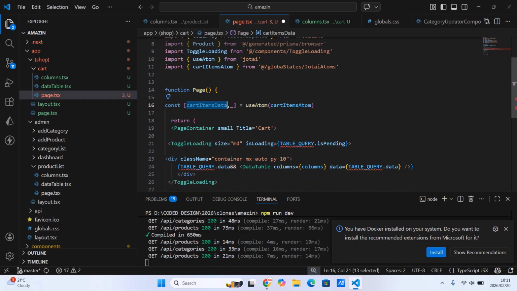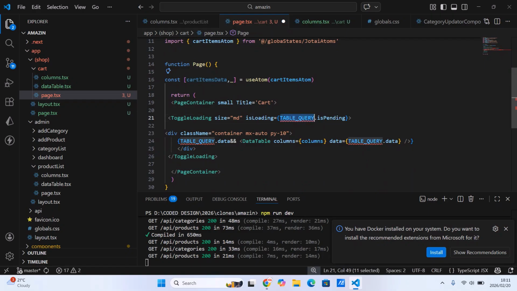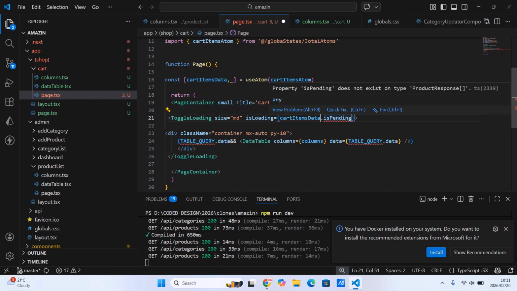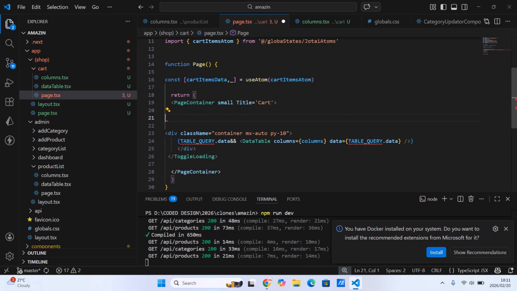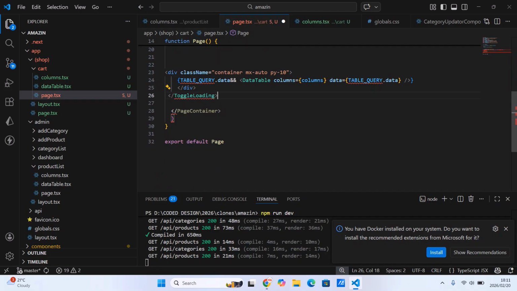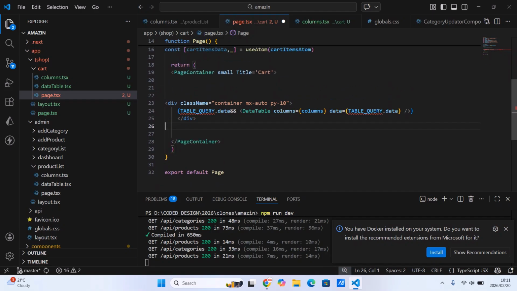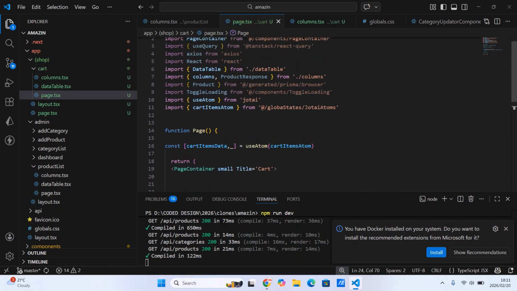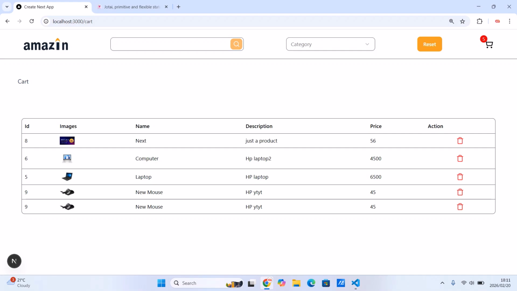So what we want to do is change the data into, what about is pending? We don't really need is pending, or the loading aspect of this, because there is nothing that will be loading. Okay, and then I want to remove this in terms of the data and put the cut items, as you can see. So let's go back and see if this is the cut item. As you can see, guys, the object here is the same. Okay, and I'm happy with this. Everything is minimal, and that's about it.